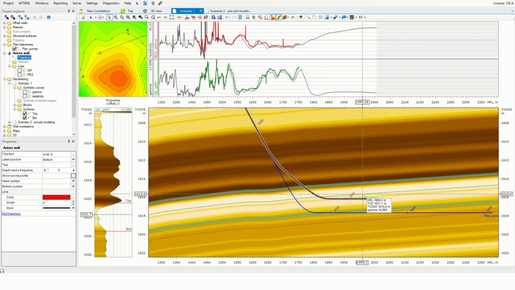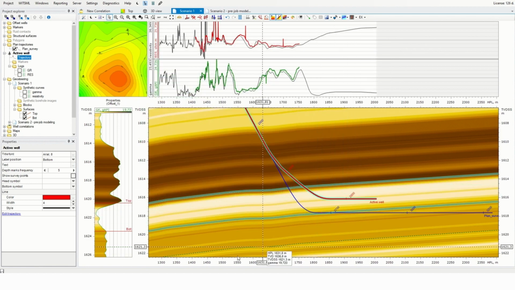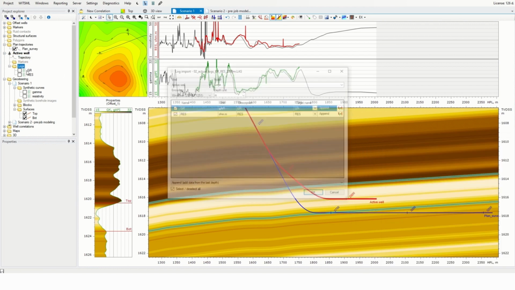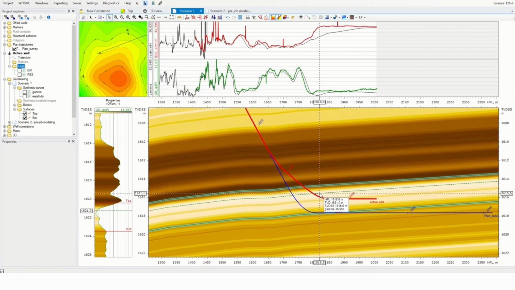Okay, so the next piece of information is now available. Okay, and you can see here it requires the correlation as well.